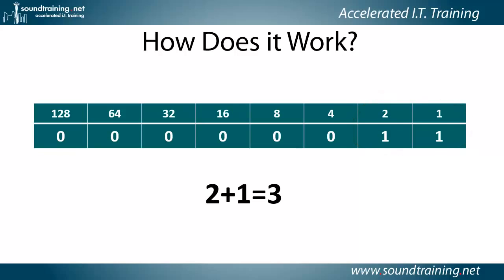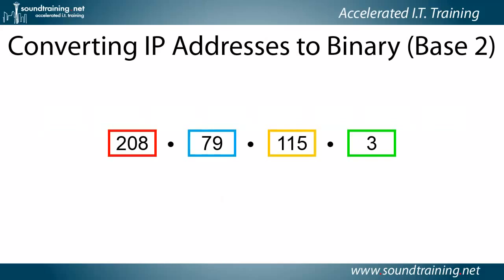Here's another example. In this case, the 4-bit and the 2-bit are turned on. We add those together. 4 plus 2 equals 6, so the decimal value of the byte is 6. And one final example. In this case, the 32-bit and the 2-bit are turned on. 32 plus 2 equals 34, and that is the decimal value of this byte. Now, in the real world, you may see 5 or 6 bits turned on, but same thing. You just add up the decimal values of the bits that are turned on to get the decimal value of the byte.